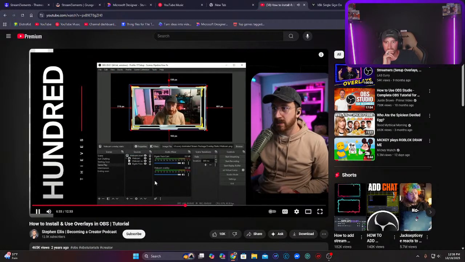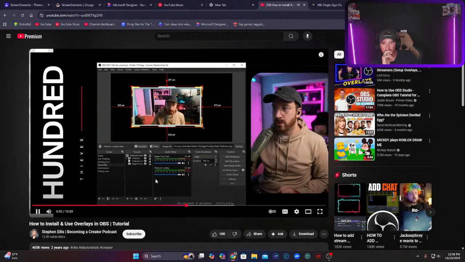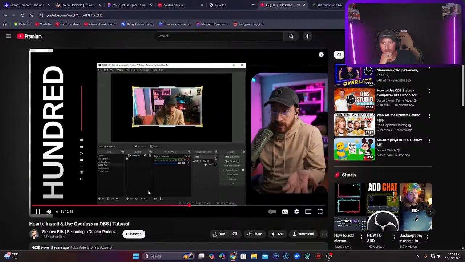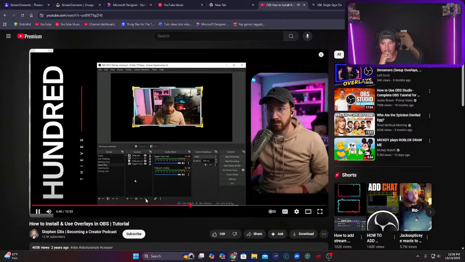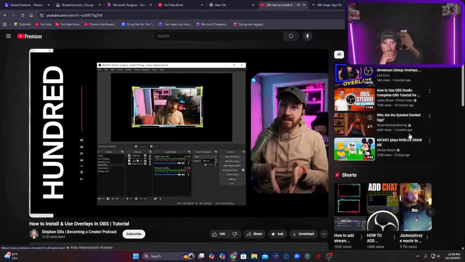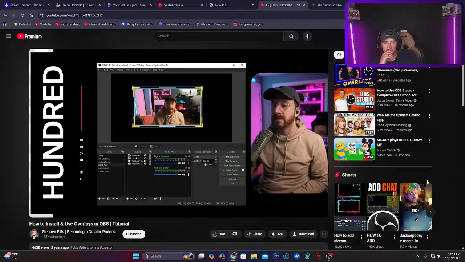And then all you'd have to do is just line this up the same way we did before. All right, let's just say that's good. Technically, you can just take this and drag that down, and boom, there you go. Now you have one that's static, that's not moving, so less resources are being used, or you have one that is animated. That's going to be the only difference while we're going through this: if it's not animated, it's just an image. If it's animated, add it as a media source. All right, let's move on to the next.